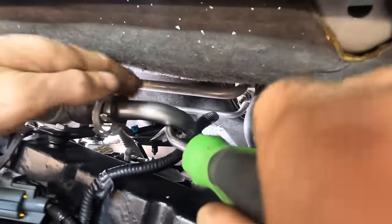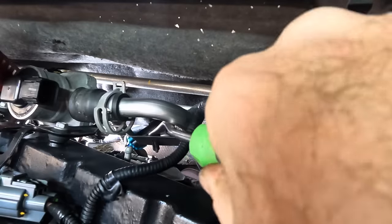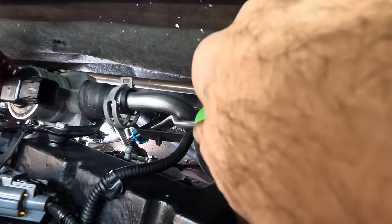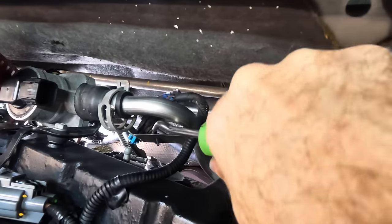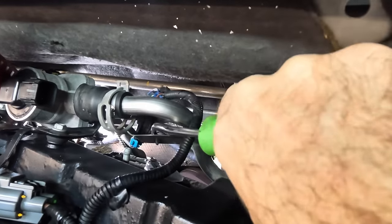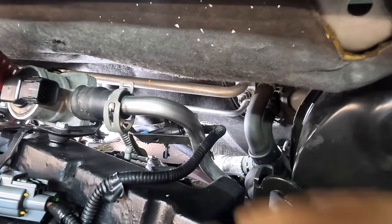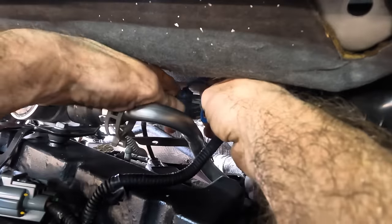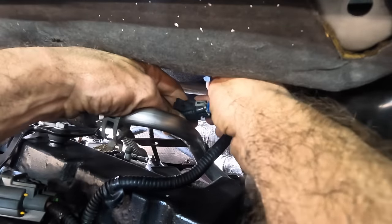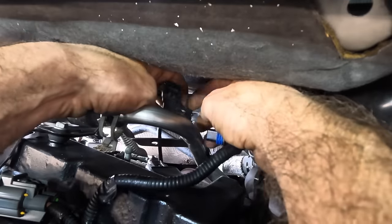Yeah, unfortunately, I don't trust a new sensor when this condition happens because I have seen over and over again brand new sensors that are failing to operate because they are of the generic brand, and we just don't know. So I want to find out. Okay, so we got that little blue thing on there. Take that off. That's to retain the connector clip. Unconnect.